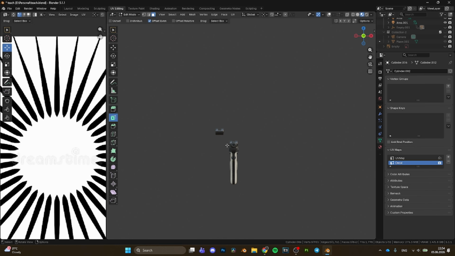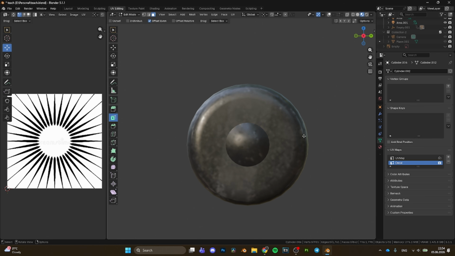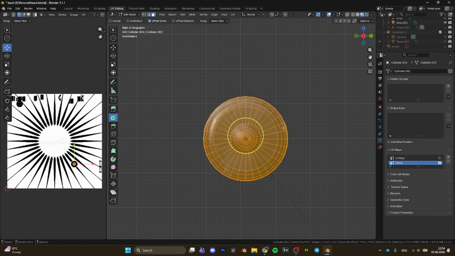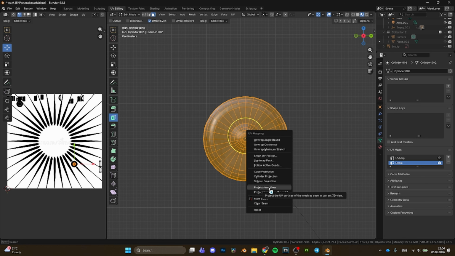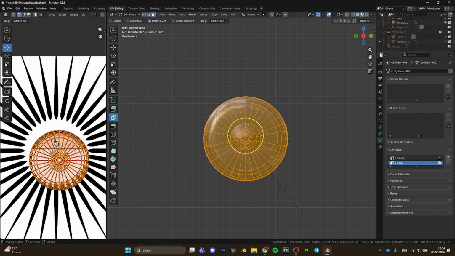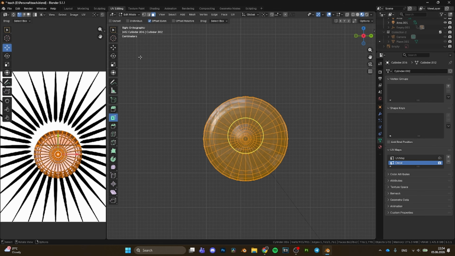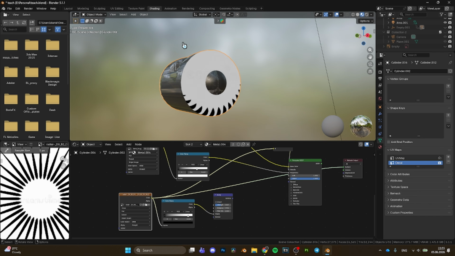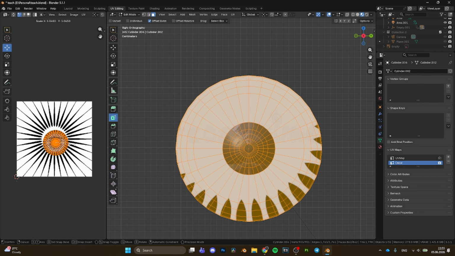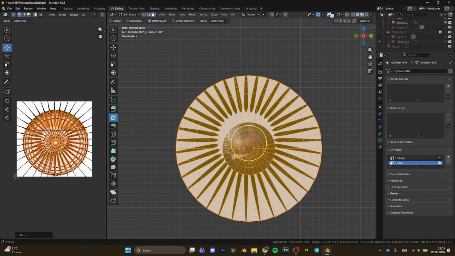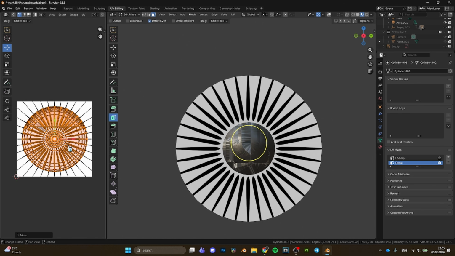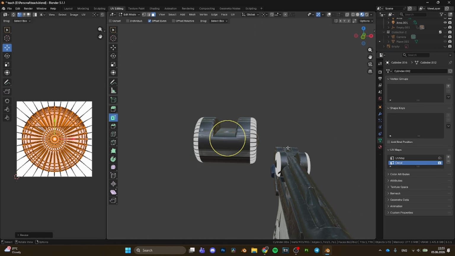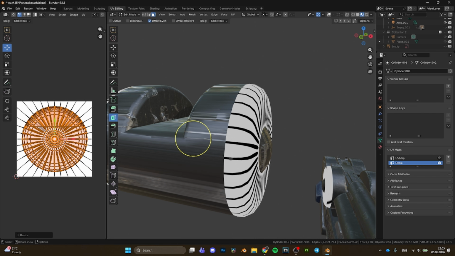And let's go to UV editing. I want this sun pattern to wrap around the circle. So what I'll do, I'll just select all with A, press U, and select project from view. Now I have it like this, and you know what, before that, let me take this color and drag it right to the surface. Now we can see how exactly the decal will look on the model. So something like this, maybe even further. And as you can see, it wraps a little around the corners too.